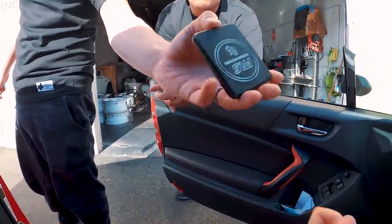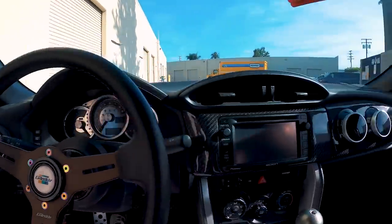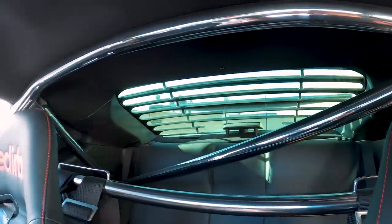Is that why it's a warmer? You know you have to take the red stuff off, right? No, because I can just change it. It's a hand warmer. It's fine. So I can change it out. Your hand warmer is right now. Yeah. It's hot. And then you can just take that out. You've always had the roll bar in here, right? Yeah. So the cage and then roll bar.